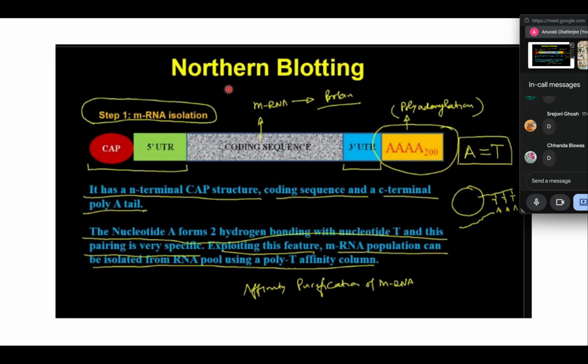This is a eukaryotic mRNA. From the 5' end, we have a 5' guanine cap, which prevents exonuclease activity, and a 5' untranslated region where translation has not started. Then you have the coding sequence or the open reading frame, where the start codon AUG signals the ribosome to start adding amino acids to make a peptide using the information from the coding sequence. Then you end up at the stop codon, where the ribosome disassembles and your protein is released. Then a 3' untranslated region that the ribosome never sees.